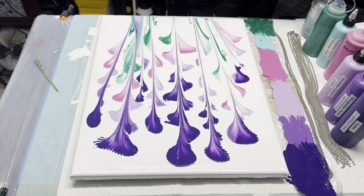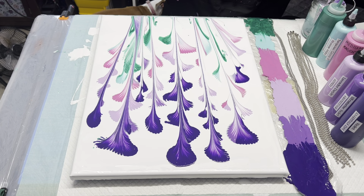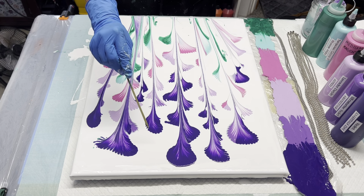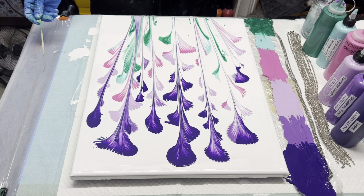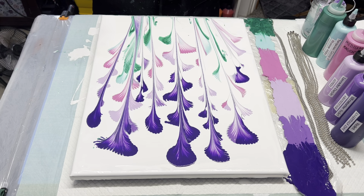Watch out, puppy. You might get some paint on you in here. All right, I think I'm going to put some skinny ones up. What do you think? Yeah, I don't know. I like it. Hi, baby. I like it, but I wonder if I put something there and drag it down if I mess this up. Oh, I wish you guys could talk to me. This too.